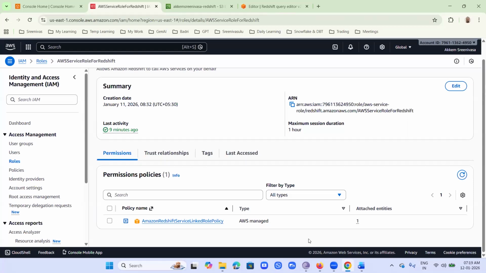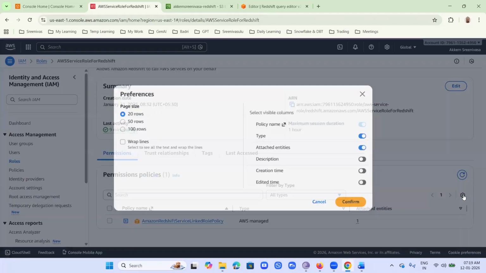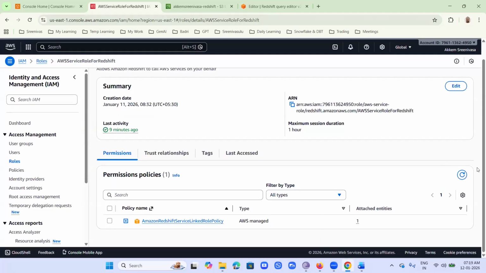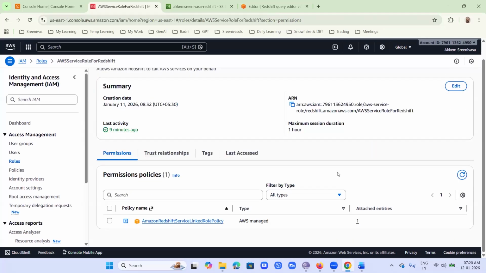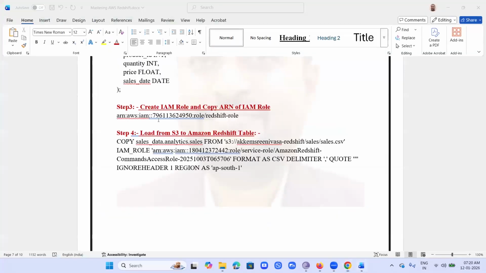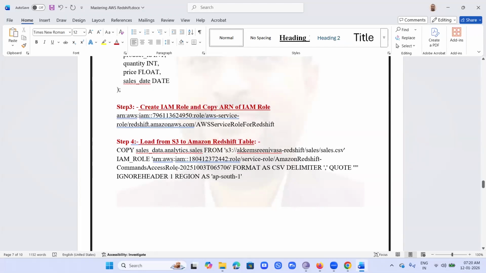We have only one policy, the Redshift service-linked policy. So only one policy is attached. Let's take this ARN and use it inside this one.